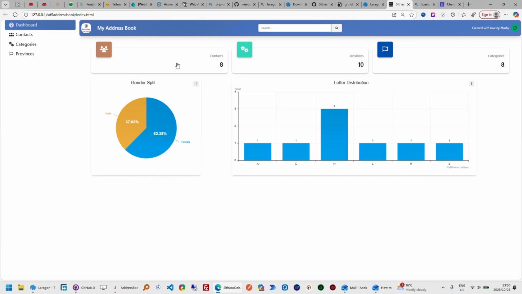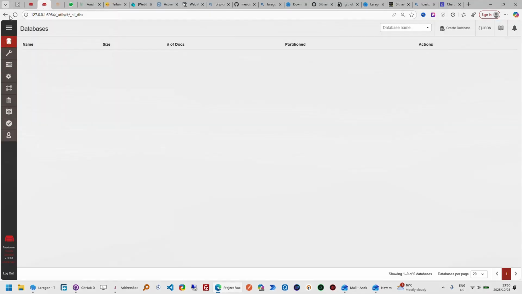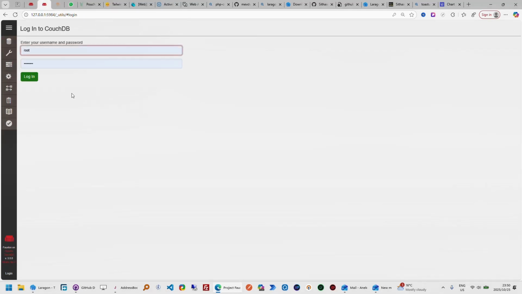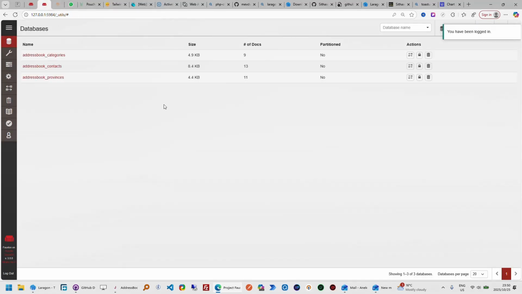The reason is that when we were searching in our database, it needs to create indexes. So when you run an all-documents search in relation to our database, it's going to have more documents, because these are our categories, contacts, and provinces.